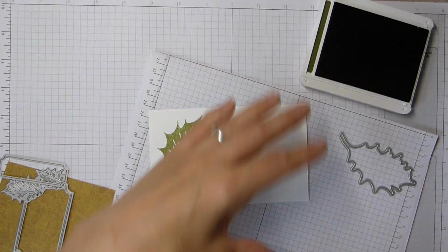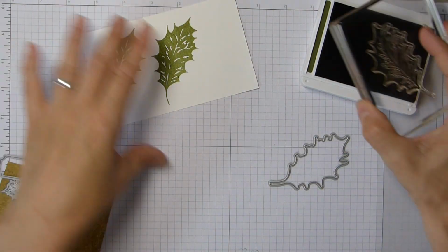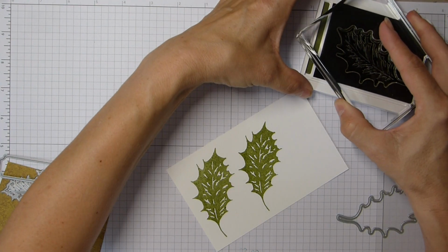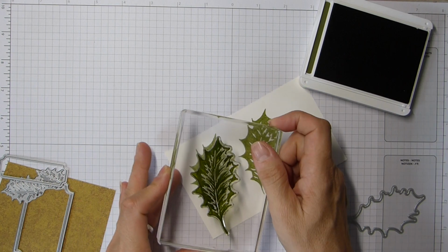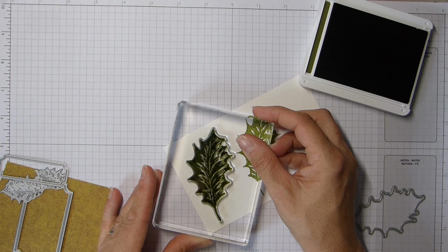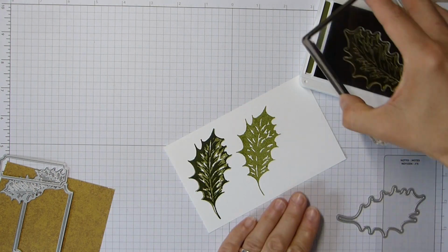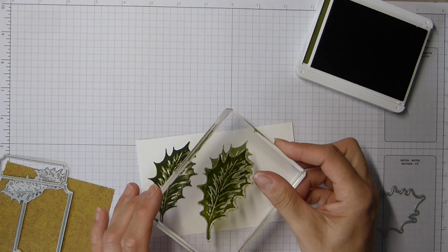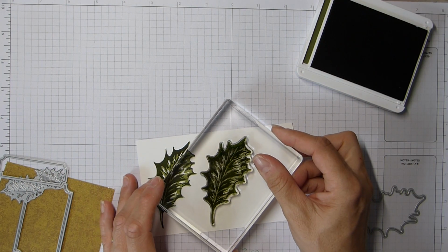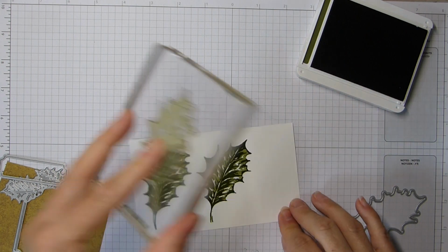detailed one. So I get rid of my scrap now, stamp over the top, and just simply line it all up. And then repeat again with the other one. Crumbs, nearly went completely off. Then, there we go.